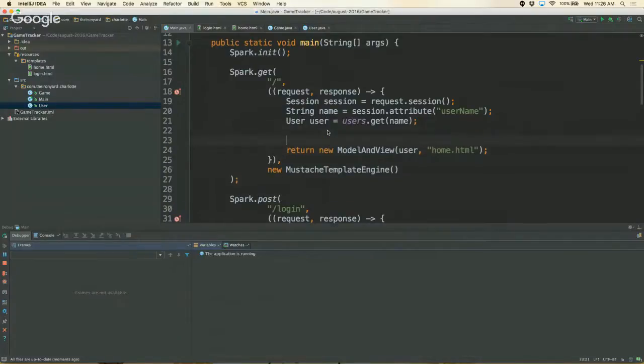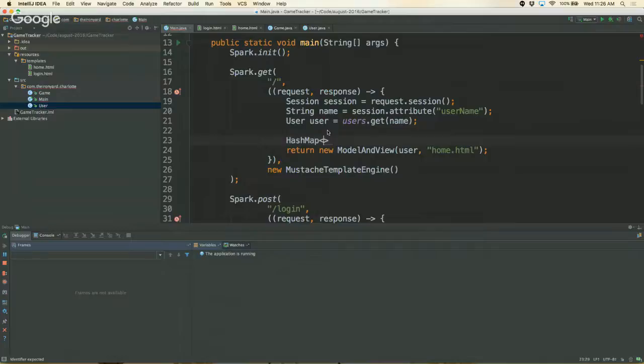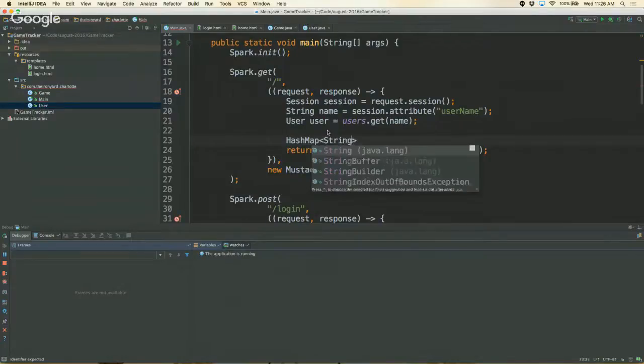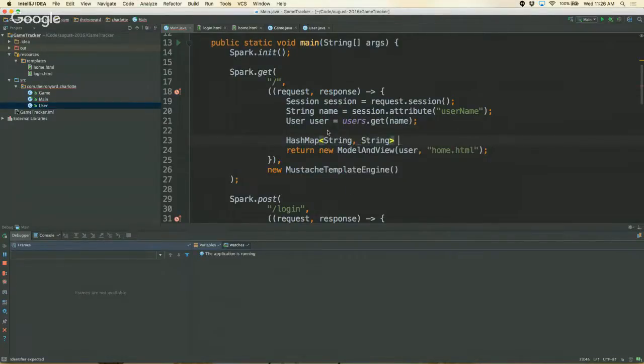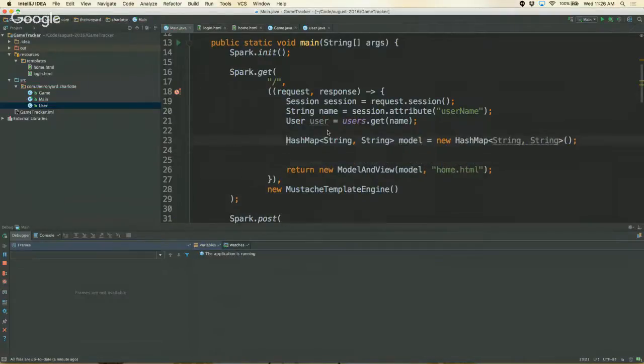So let's pivot a little bit. Let's make a hash map to store all this data instead of just passing in a user model. So let's say HashMap string string. We'll pass in the model to our template equal to a new hash map, and that's not required. Thank you, IntelliJ.